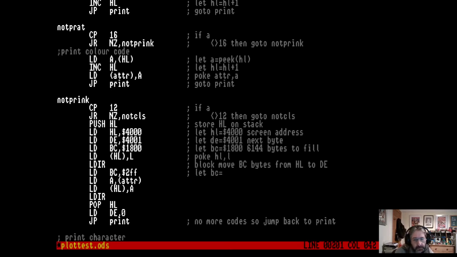Let BC equal string 2FF, 767, because there's 768 bytes of attributes.